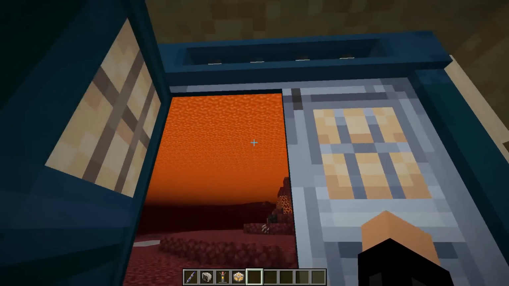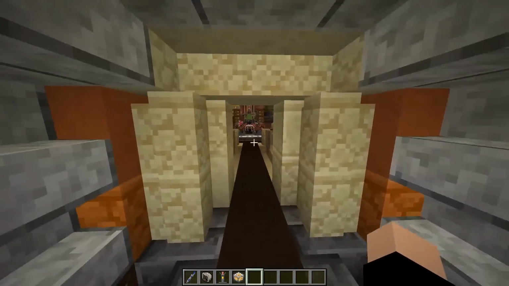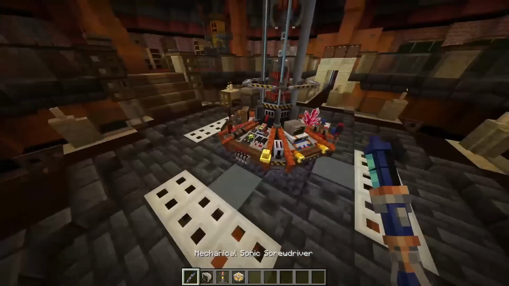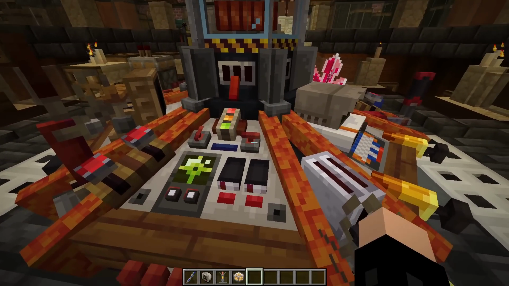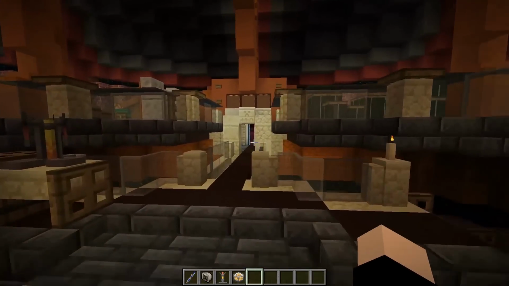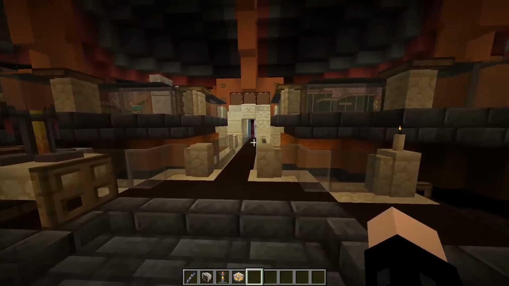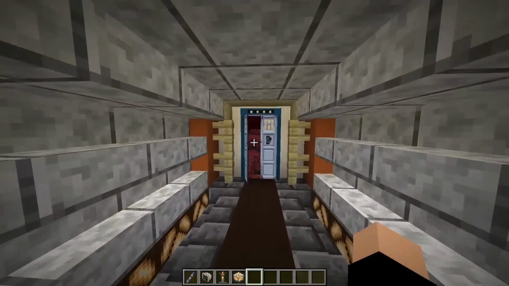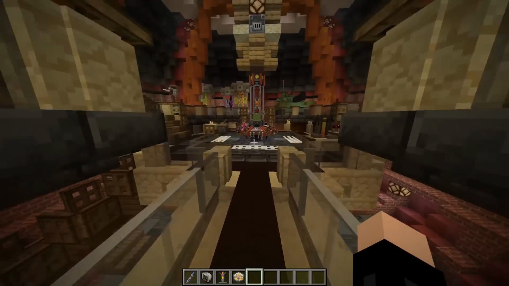So there is actually a way to make sure you don't end up in lava, and that is using another one of the controls, which is the anti-gravity control. If you turn these on, what it does is makes the TARDIS immune to falling. So I believe we wouldn't have fallen through this lava had we actually had them enabled. But the downside to that is that it really drains your Artron.